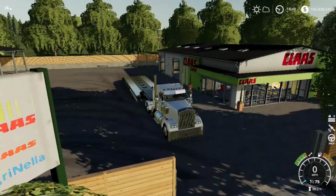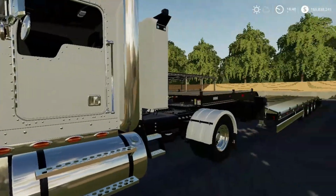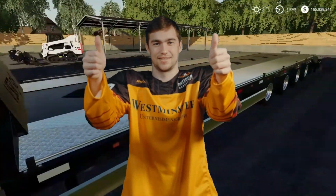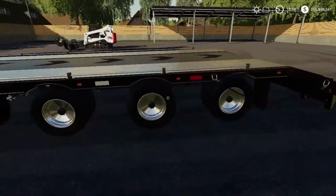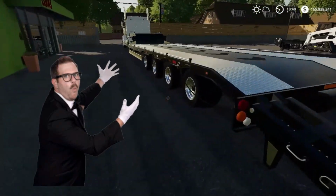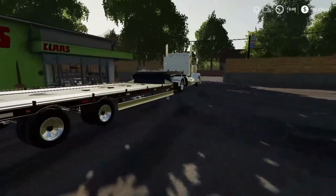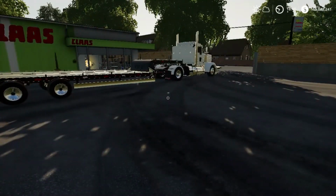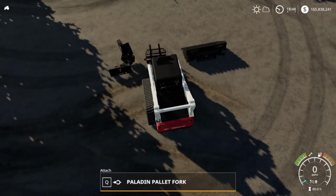Nice. Okay. Oh, she looks nice, doesn't she? Nice trailer, man. And also, the cool thing is these back wheels, they rotate automatically. It's like self-adjusting. So when you turn and go around tight turns, they help quite a bit. It should be easier to go around turns and everything with this trailer. It's part of the reason why I bought it. It's a pretty nice trailer. But, all right. Oh, this thing is so cool.